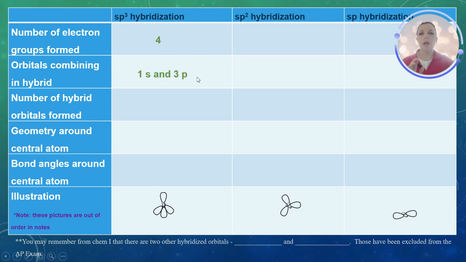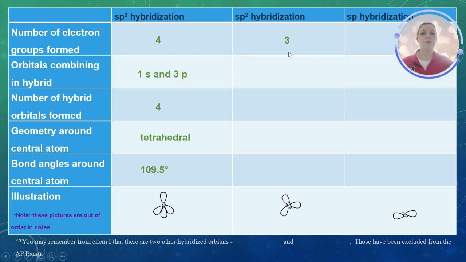You have 4 electron groups that are coming from 4 orbitals. So 1s and 3p. So 1, 2, 3, 4. So you can see if we add the exponents, you get that 4 there, right? 1s and 3p. So that forms 4 hybrid orbitals with a geometry of tetrahedral. So the geometries match the VSEPR geometries for that number of electron groups when we thought about the electron group geometry. So then your bond angles are also the same, so 109.5. So nothing new to memorize here except this idea of sp3 and then it's hybridized, all right? And then here we're treating, again, lone pairs, bonds, and multiple bonds all the same.